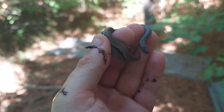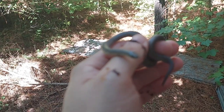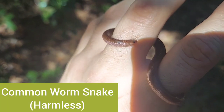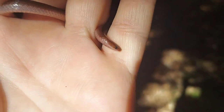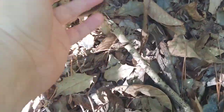He pooped all over me — look at all that. We didn't have much luck flipping tin today; sometimes that's just how it goes. We're hiking up this one habitat and right off the trail I heard this little worm snake crawling through the leaves. I've never really found one out on the crawl before — it was always flipping them undercover. But this one's cute. Let him back on his way to go back down in the leaves.